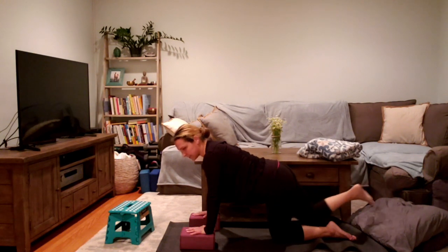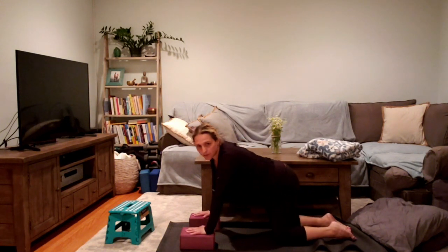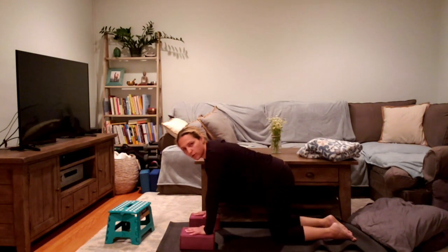And then exhale, release that knee down. Swaying the hip side to side. Really good to bring some of that primal energy into the body. And making your way back onto all fours.